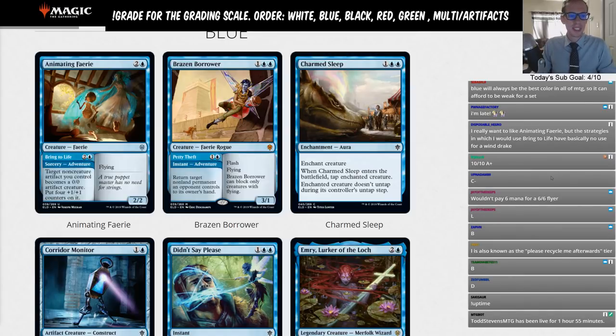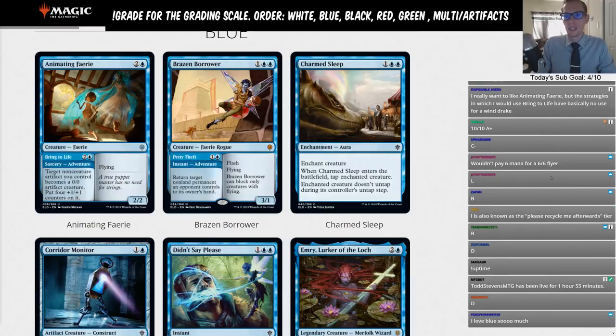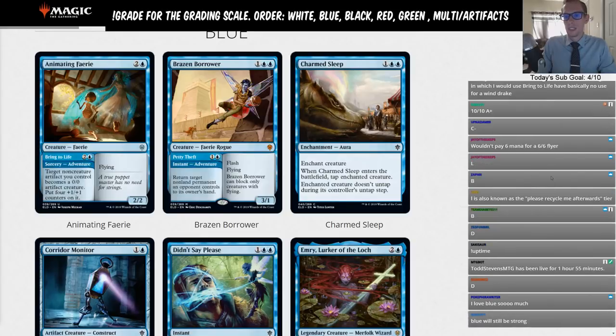This is also known as Please Recycle Me Afterwards tier. Wow. So basically, 3 mana for a 2/2 flyer is not Standard playable. So does Bring to Life bring it to Standard playability? We have 3 mana, a non-creature artifact becomes a 4/4. I don't think we're really playing any Bring to Lives. I can't think of any scenario where we're playing Bring to Life in Standard.